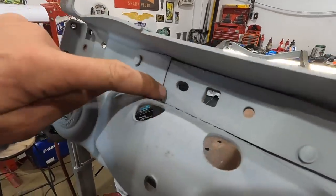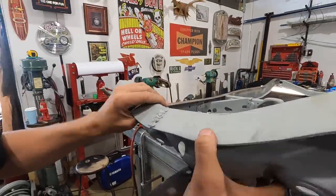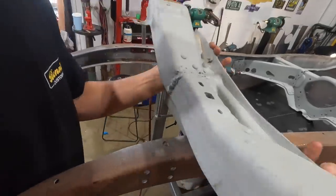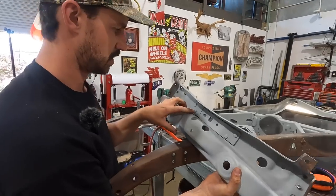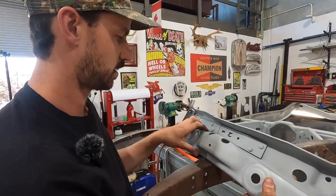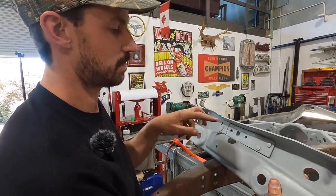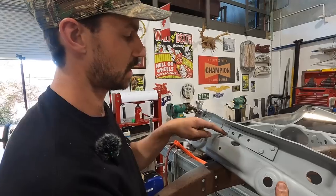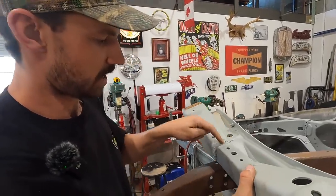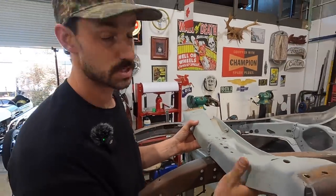And now we have a crack in the, this is kind of the upper support plate that shares the load for the U-bolts that go over and hold the spring in. So what I'm gonna have to do is, I could probably get away with just putting a weld on that, but I think what I should do is probably grind these rivets off, pull this plate out, remake one that doesn't have the crack in it. That'll allow me to get to the back side of this and I can clean all this up and try and re-weld a little bit of a section that needs to be put in.